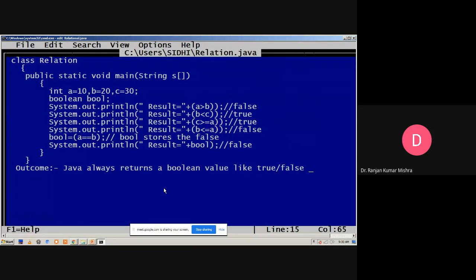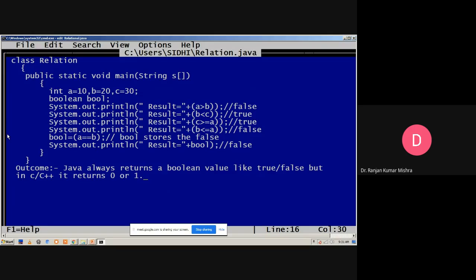But in C or C++, it returns 0 or 1. So basically these are the operators.